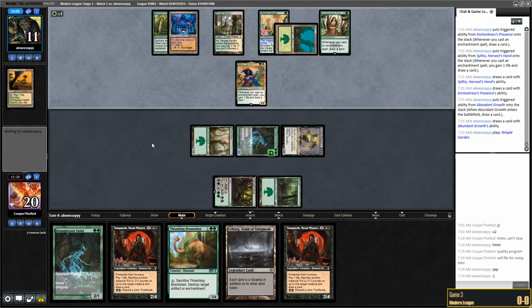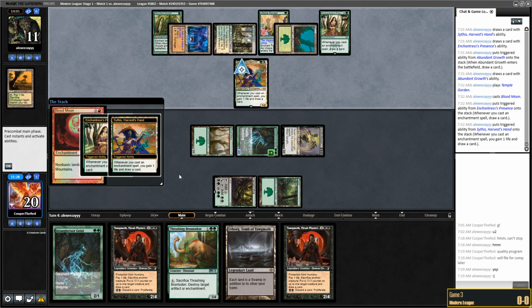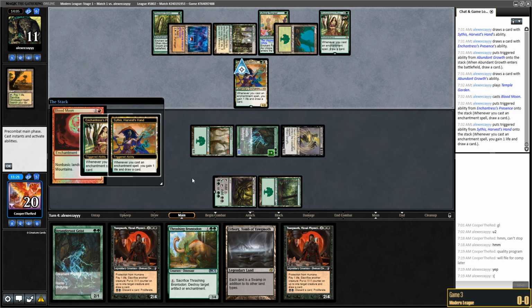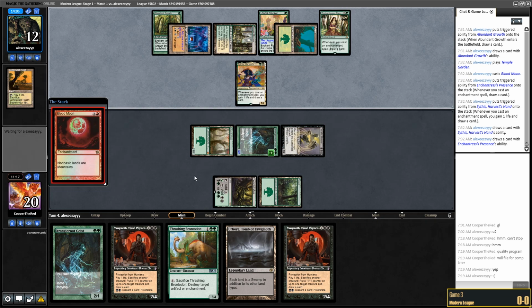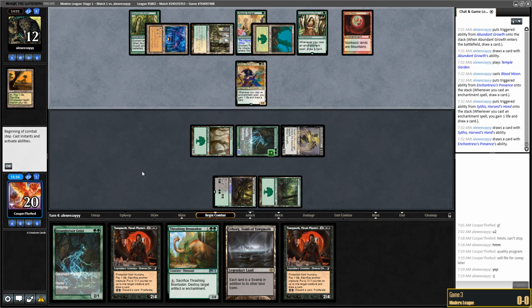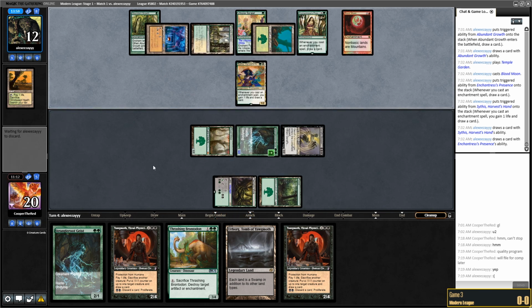Okay, untapped. It's a little bit scary. What do they got? Blood Moon. Oh, that's rough. That is super rough. We have a single green mana now. Ah, oh, brutal. That's just a mountain. Yeah, Blood Moon's actually pretty good against us. Well, we can still attack here.